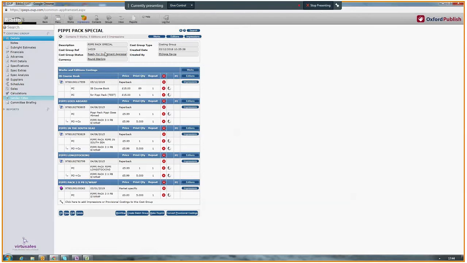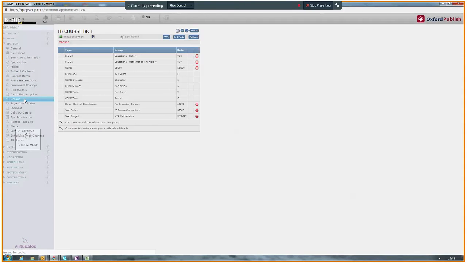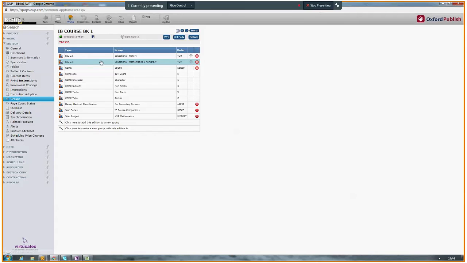If I was in a work, I could go into the edition and groups, and I can see that my BICs have been applied here. So this IB Coursebook 1 has mathematics and numeracy and history for some reason. This is obviously the test system.